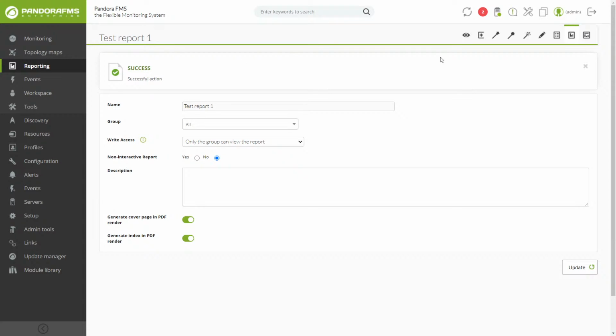But we see that we have new icons in the upper right section of the screen. These icons allow us to work now with our created report in different ways to add any new information.